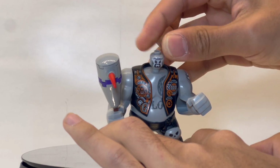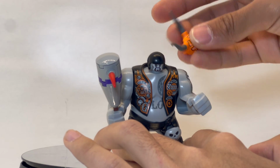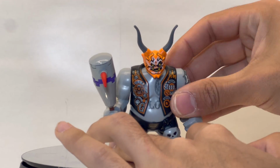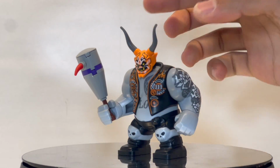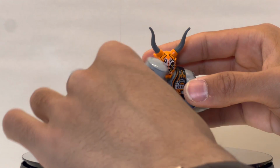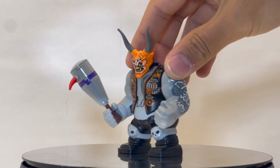Again, what's really great about this figure is that it actually includes a specialized piece to attach a minifigure head to, which we saw in Chima in 2015, but really wouldn't see past this figure until the more recent Thanos Big Fig, which has a much larger head to accommodate it. There's even printing on the side of the arm there, which is really specialized, a large tattoo on one of his arms, which really just makes his figure stand out in general.